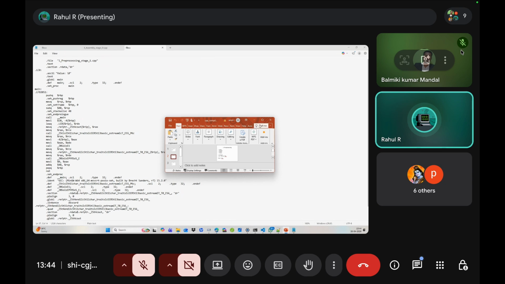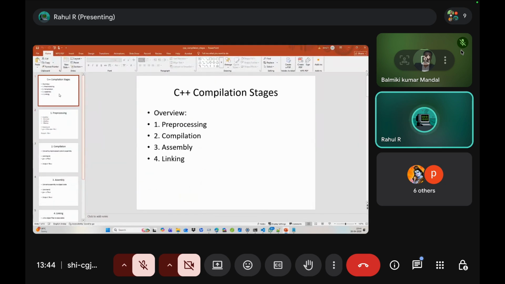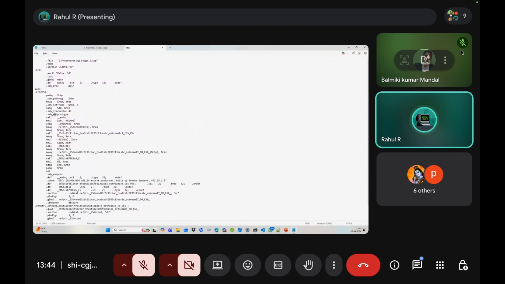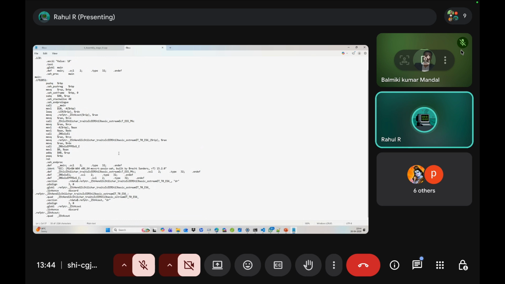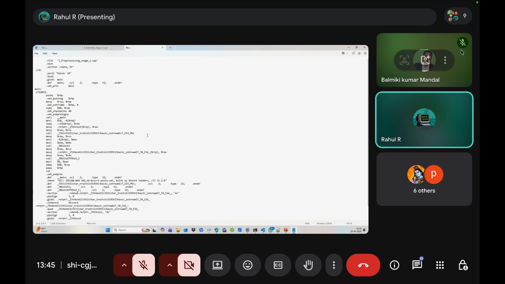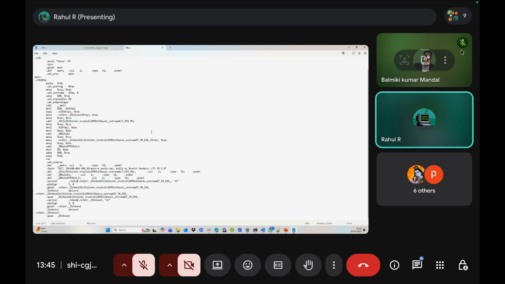Right now we have executed pre-processing, then moved to the compilation stage. The output of the compilation stage is assembly code, which you are seeing here. This is not a user-friendly format. It's still a low-level language, but the same logic is used here. This is the assembly code generated as part of the compilation stage.